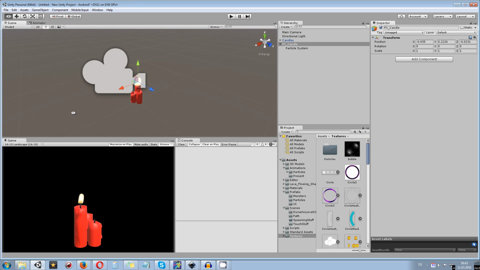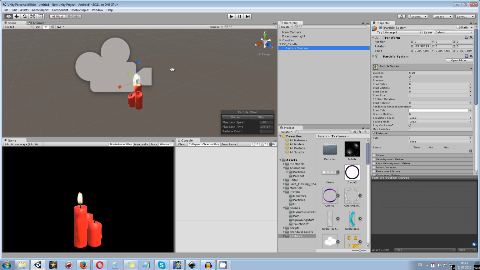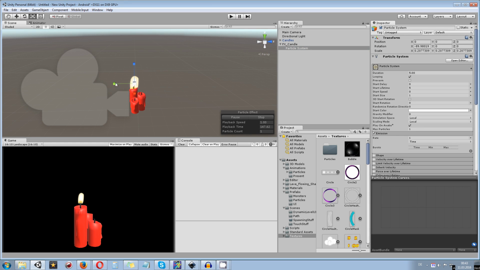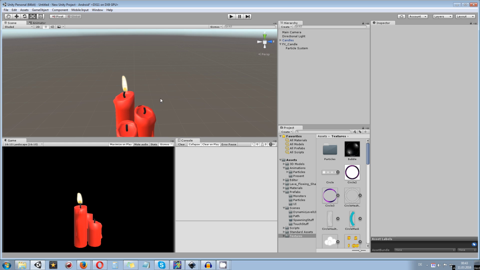Since it's looking too big at that point, once again, you can always go into the particle system itself and scale this up and down and left and right and make it thinner or bigger, however you want. Find the point where you want this one to look right.